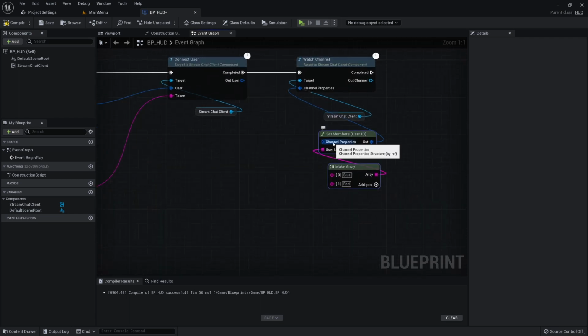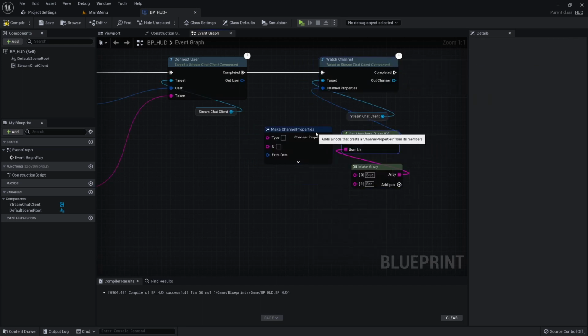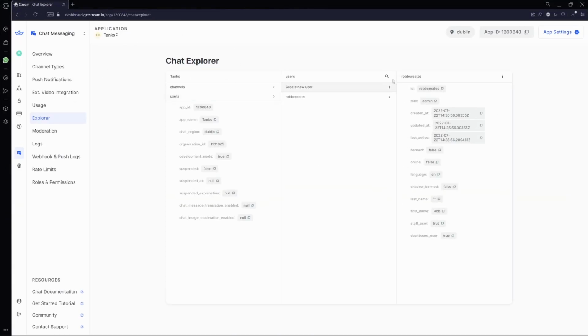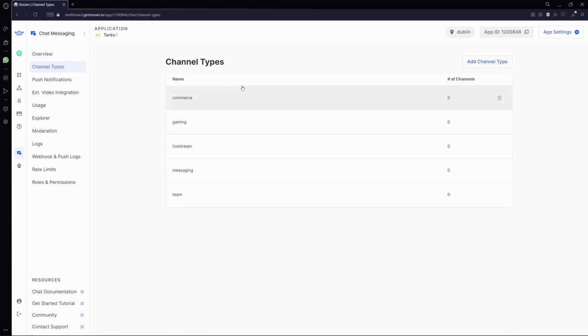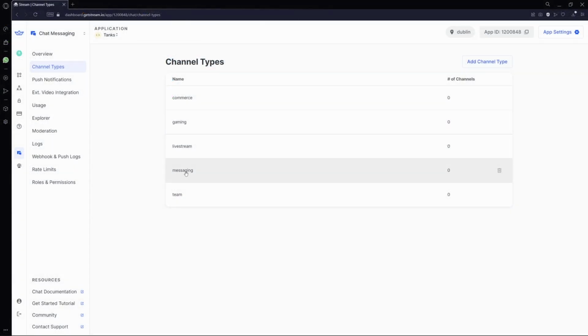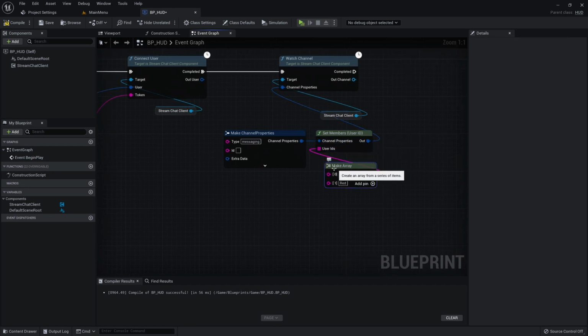And then we want the channel properties as well. We can pull from here and do the make channel properties call. There's actually only one thing that we need to fill here. Again, we have a lot more information if we wanted to. The main thing is the type of channel that we'll be watching. I'm just going to jump back over here, so hopefully this doesn't get confusing at any point. We can find the different channel types, and in this case, you can see we don't have any channels at the moment, but we want to be watching the messaging channel. So if we go back in, we just want to make sure we have this all lowercase, matching what we have here, messaging. Okay, so that is the channel that we'll be watching for our users. We don't need any IDs or any extra data. This is all good to go.